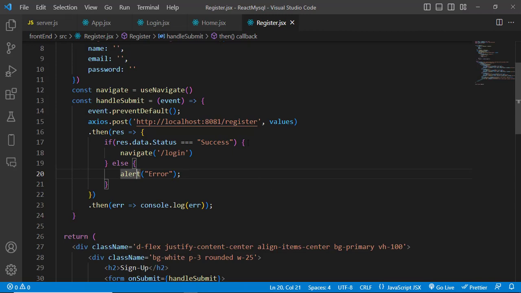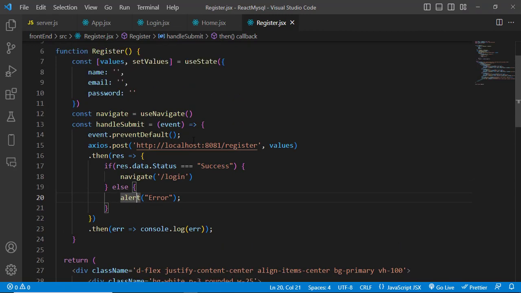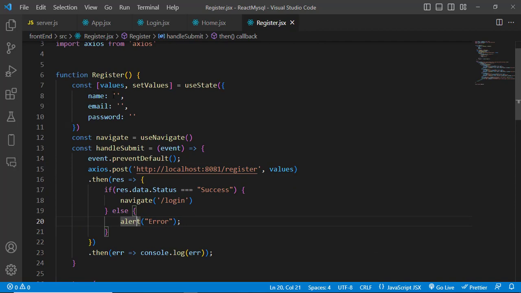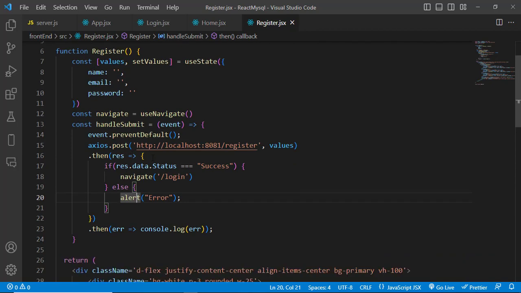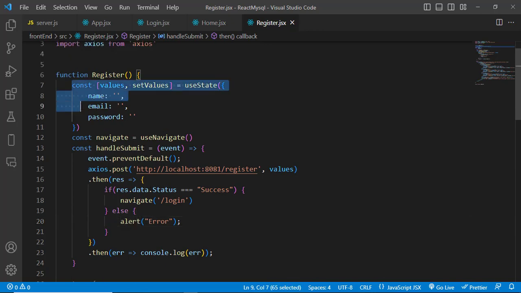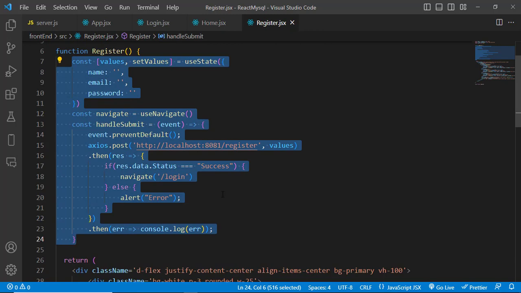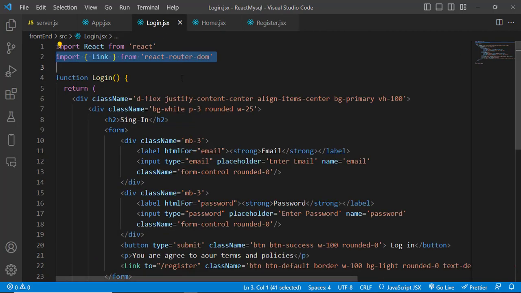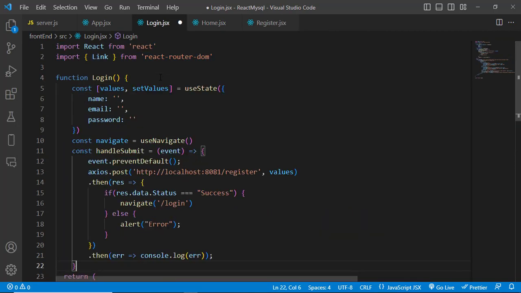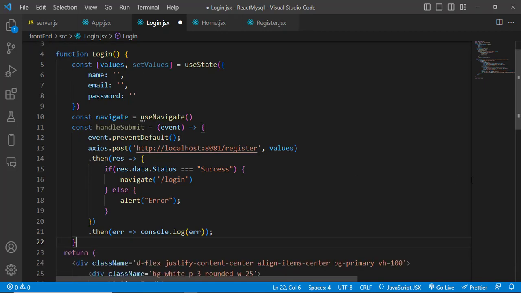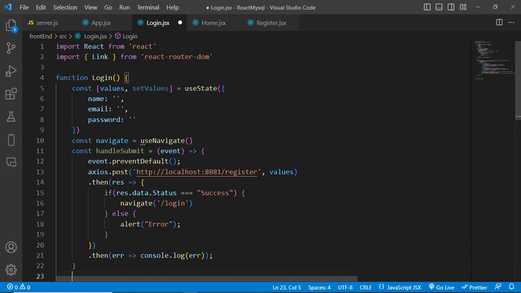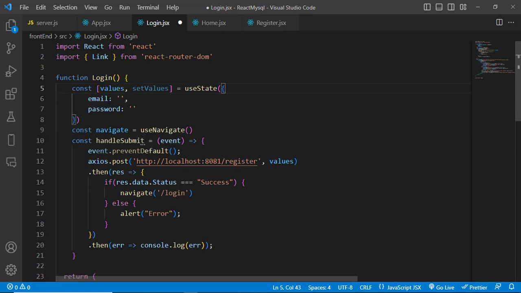For the login page, as we did for the register page submit button, we will first create an object, then we will just handle the submit button. So simply let's first copy this whole code and come to the login, because it will take time. It is the same code, it doesn't mean that I am lazy. Just come here, and we have to remove the name. We don't need name, we are just taking the email and the password.